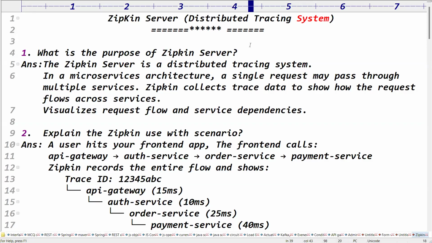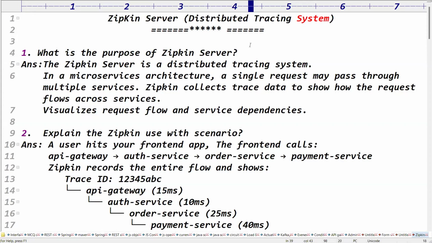One request contains one trace ID, guys. Is this request going to one place or multiple places? Multiple places, multiple services.